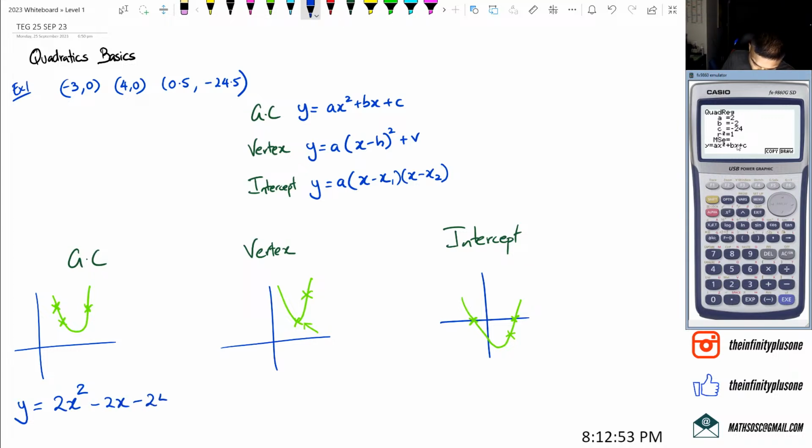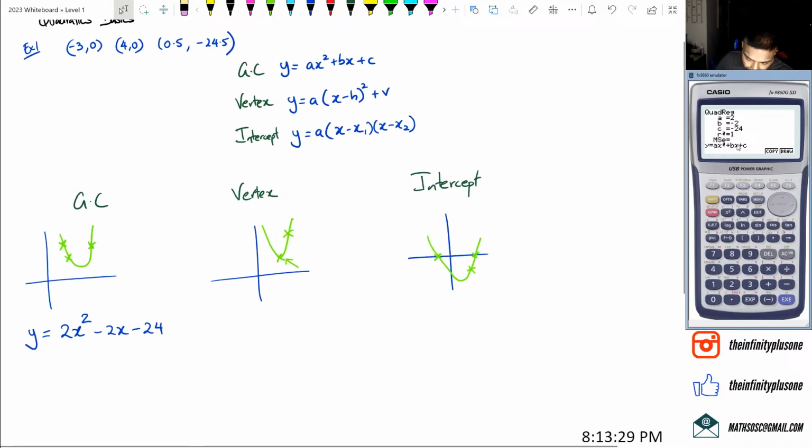and minus 24. Now usually these types of questions tend to be achieved questions, right? Anytime you're looking for the equation of a quadratic, it's an achieved question. With achieved questions, generally speaking, you can use the graphics calculator and get the answer straight away. However, they always have a follow-up question, like, what would happen if this number changes or that number changes? So that's partially one of the reasons it's really good to know vertex form or intercept form as well.